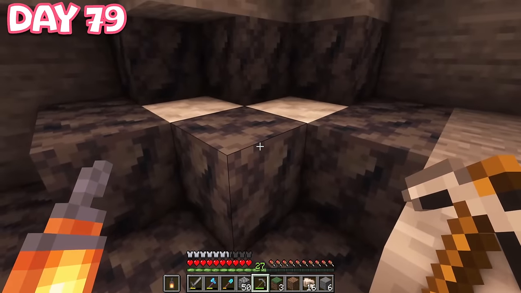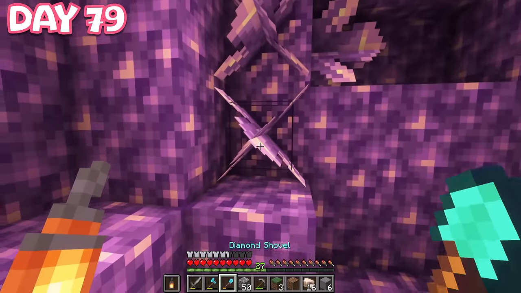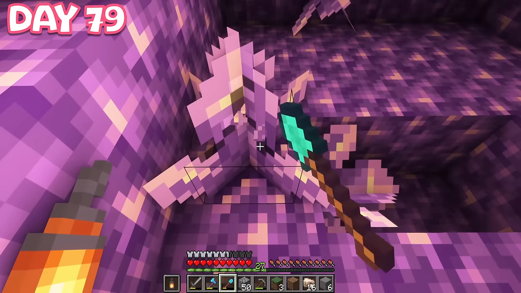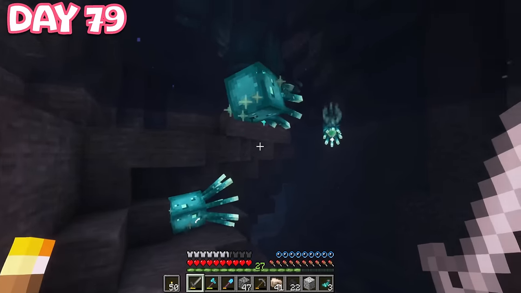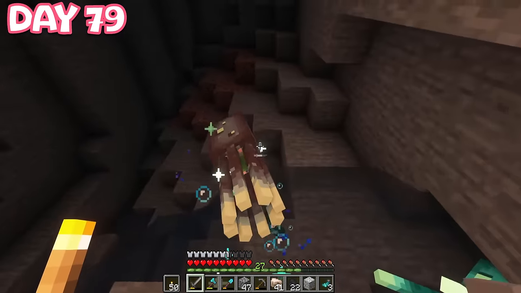Ooh, geode. Okay, maybe we can get a couple crystals. Hello? We have silk touch on the shovel, so does it work? Yay, it does! Crystals! And now more iron. Also, I just found glow squids, so I'm just gonna kill them. That sounded so mean. I'm so sorry, glow squids.